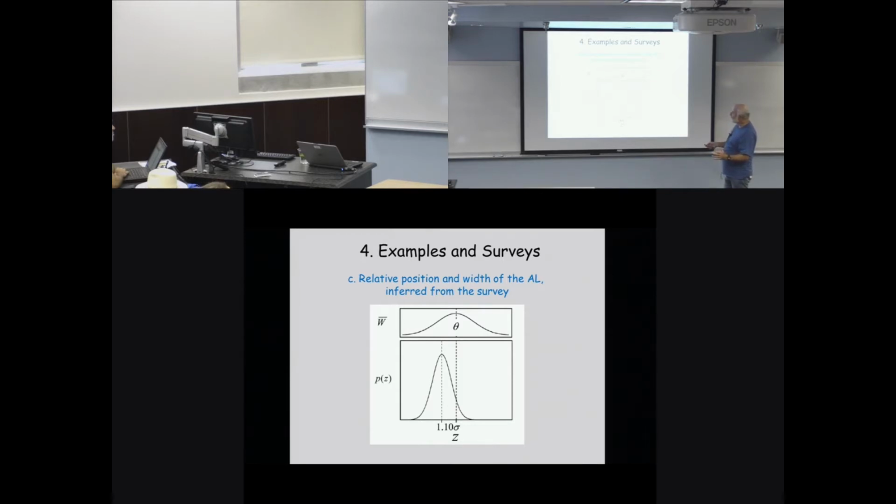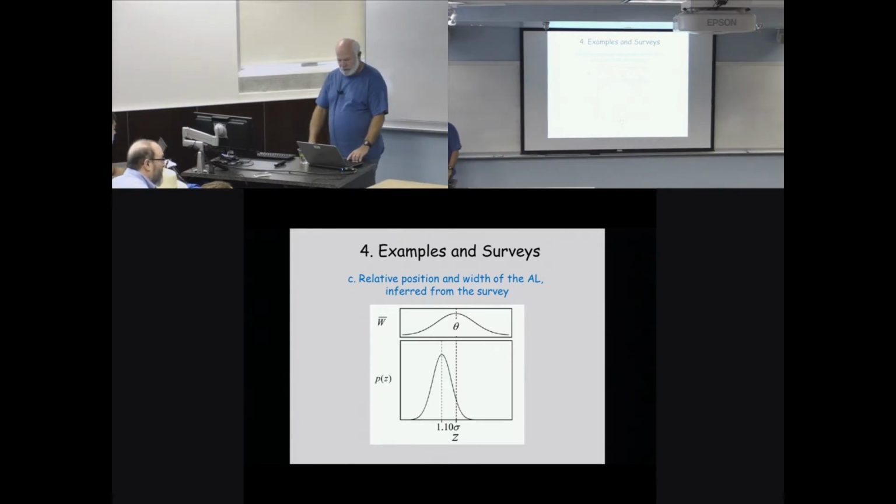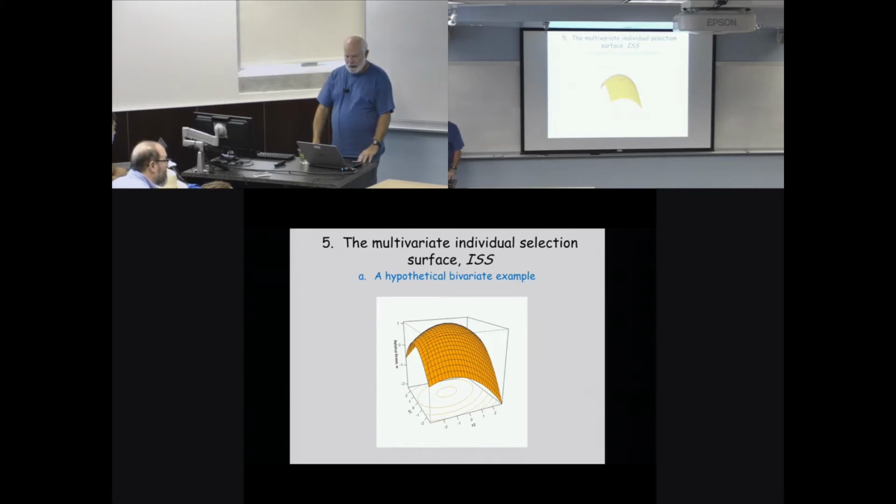Here's a trait distribution with a unit phenotypic standard deviation. We're going to call it sigma here. The modal position of the trait mean with respect to the peak of the adaptive landscape turns out to be 1.1 phenotypic standard deviations away, and I can't remember what this value is. It's like 3 or 4 for the width, for the variance, if you like, of this adaptive landscape relative to that variance of 1. For what it's worth, that's our view of the adaptive landscape from our survey.